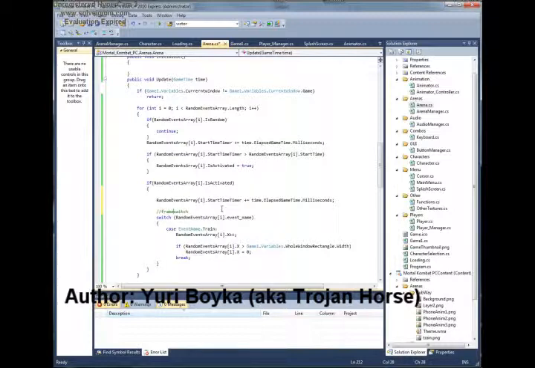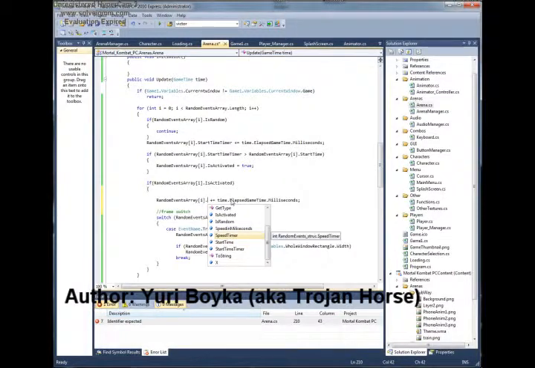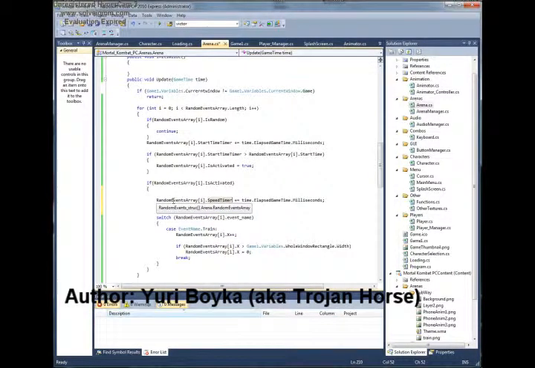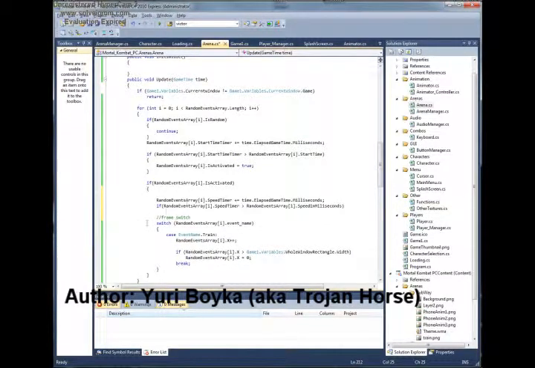Frame switch. So it just changes the speed timer. It increases it. And if the speed timer is bigger than speed in milliseconds, then we proceed to changing some further frames, maybe whatever.